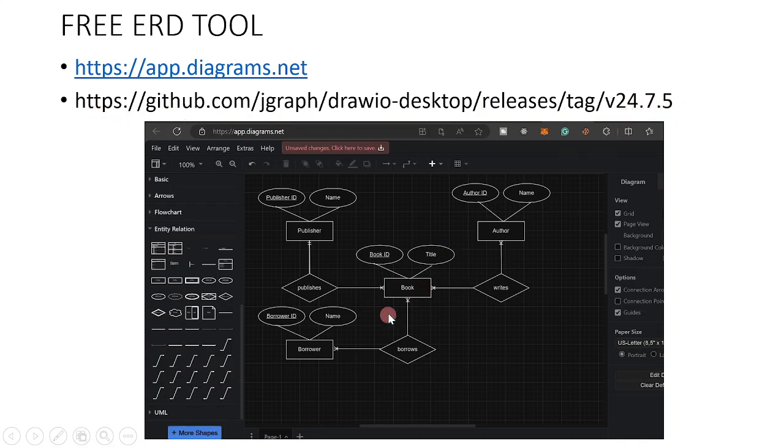The ones I have shown you in the previous slides, I actually drew them here in app.diagrams.net. As you could observe, I first introduced to you the tables, basically the actual tables.